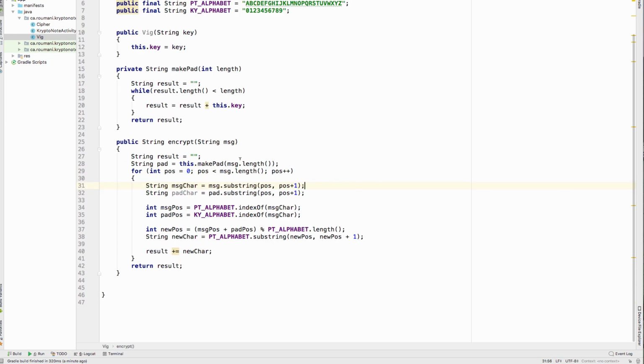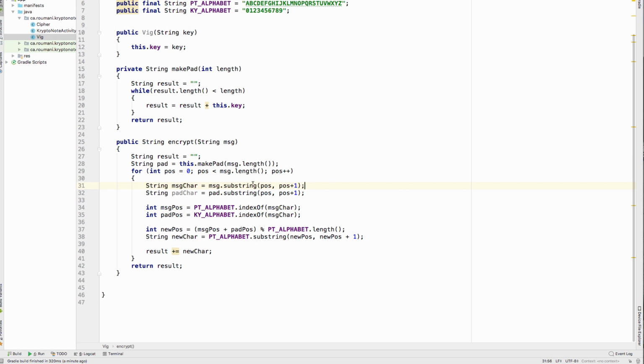So let's review our code one more time. We want to encrypt a message, MSG. We said the ciphertext initially, the result is empty. We created our pad, and then we went through the characters of the plain text one by one from left to right.